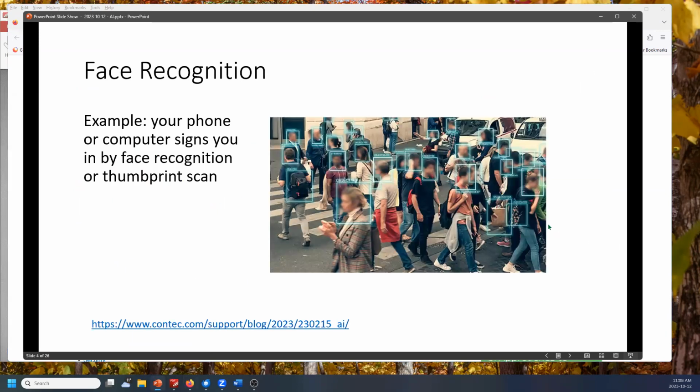Another thing AI does is face recognition. You've probably seen this. I mean, I use this. Here's my phone. Well, you can't see it because I don't have video, but I use thumbprints. I just put my thumbprint on the phone and it opens right up for me. No problem. I have a laptop in the other room. I open the lid on my laptop. The camera looks at me, says, oh yeah, that's him, and just pops in. I don't have to log in or register at all.